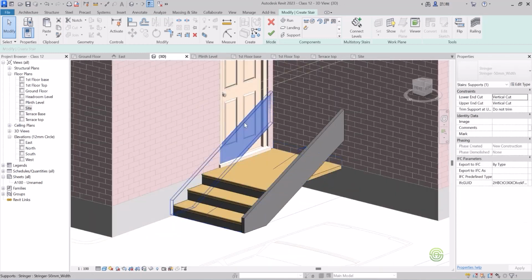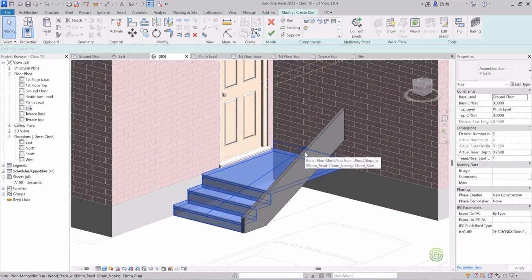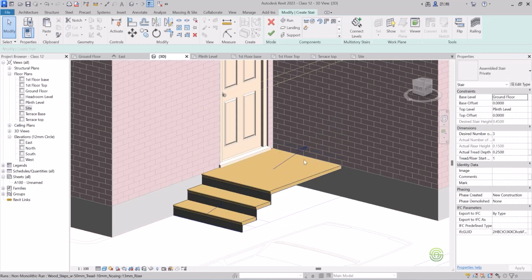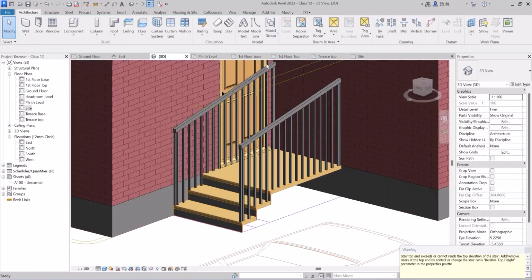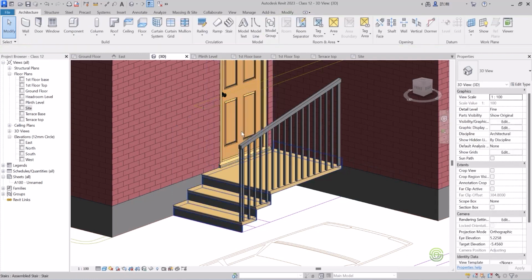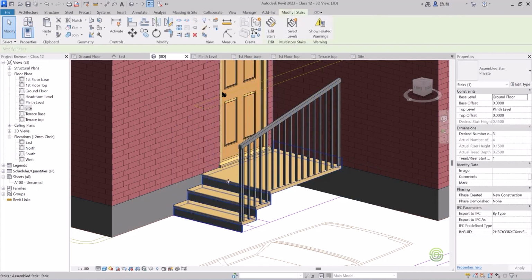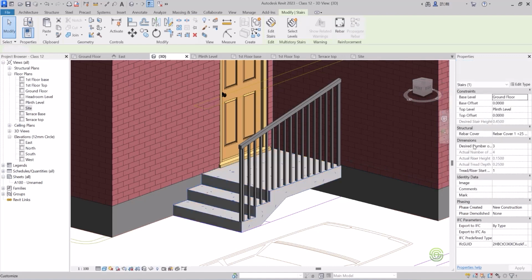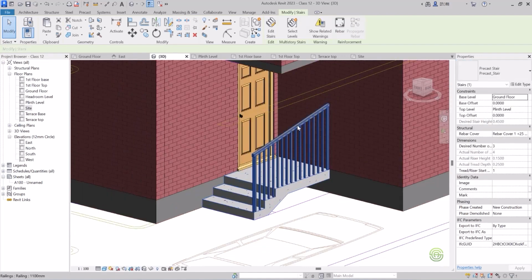So let's delete this thing. So we don't need this support band. Just delete this and then we again have to give a green color tick over there. So like this we can add. Now, we can just delete this side window and we can also change the type of the steps. Just select this staircase and go to properties. We can change this to precast staircase like this.